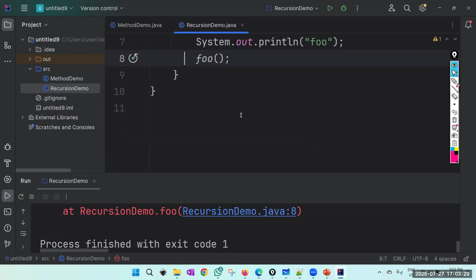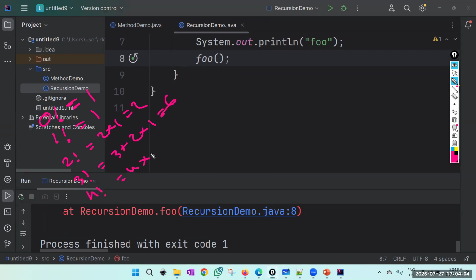So one famous problem is factorial, calculating factorial. In mathematics, there's a concept called factorial. I don't know whether you have learned this in your O level. By definition, factorial 0 is 1. Factorial 1, this is the symbol we use, exclamation, is 1. Factorial 2 is 2 into 1, which is 2. Factorial 3 is 3 into 2 into 1, which is 6. Factorial 4 is 4 into 3 into 2 into 1, which is 24, and so on.